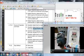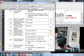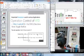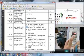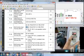Now in parameter 38 we have to enter 01. So let's see parameter 38 over here, which says, yeah, this one, multifunction input terminal, M0 forward stop, M1 reverse stop. So this figure says when M0 is closed, forward run, when M1 is closed, reverse run. Alright, so for that let's go to 38 and enter 01. So parameter increment to 38. This is 38. Go to enter 01. That's it. Now go back to frequency.